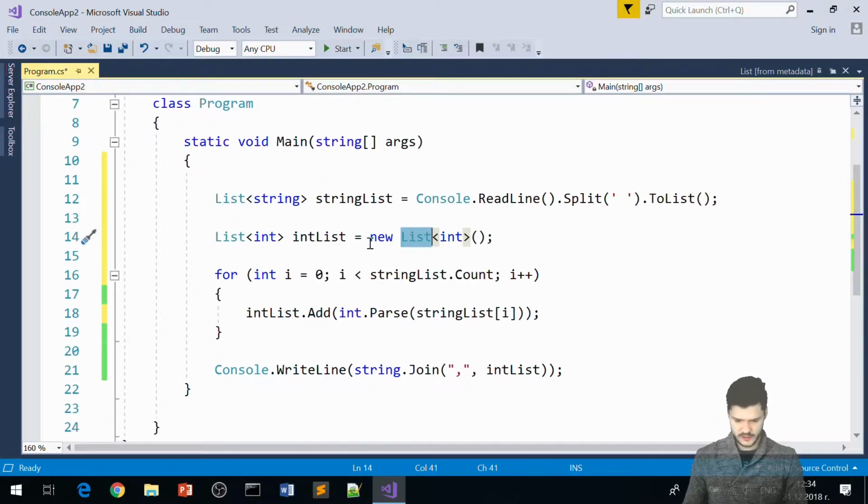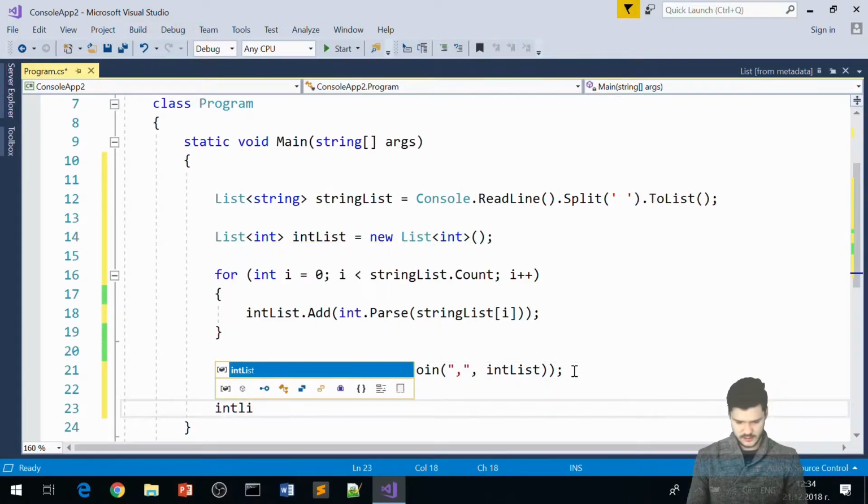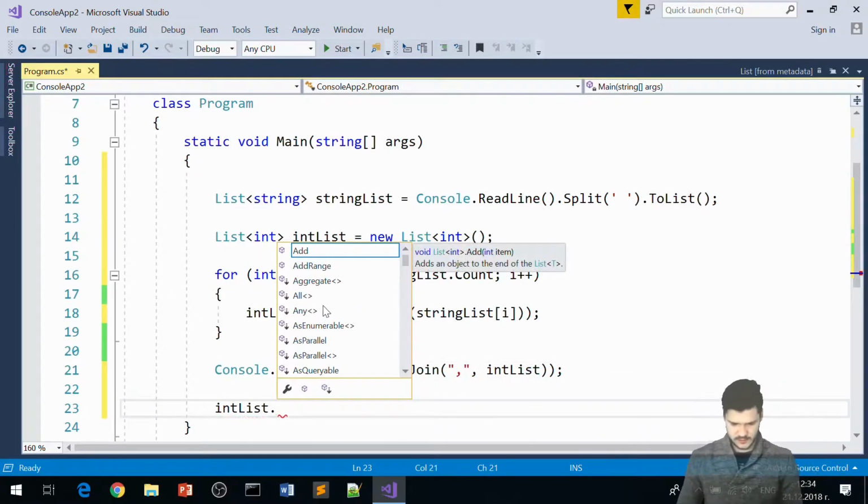If we use the int list dot, you can see how many we have: min, max, order by descending, remove all, remove at, remove range, reverse.